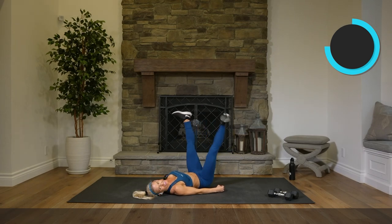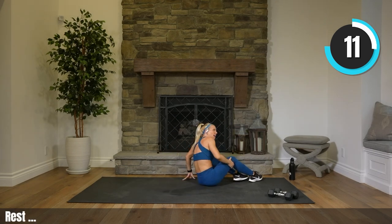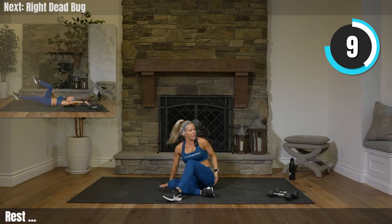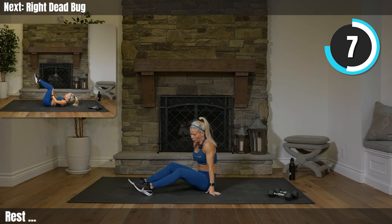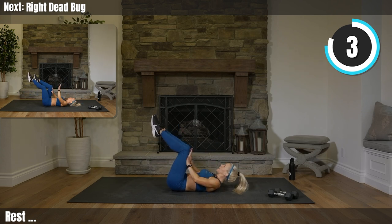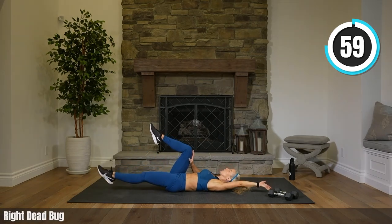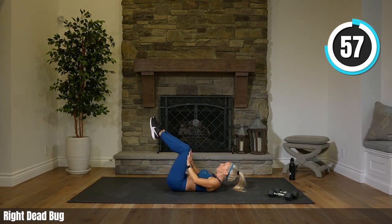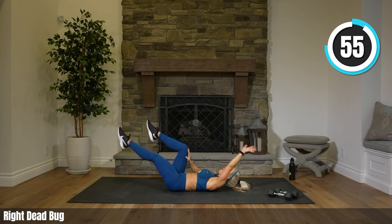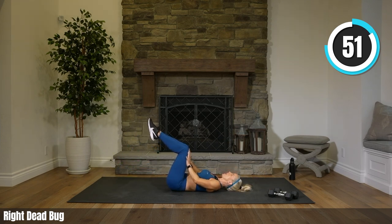8, 5, 3, 2, rest it. Woo! Rolling it halfway up. We are heading into a dead bug. Right side only. Knees coming in. I want you to resist against your knees and then just bring that right leg and right hand over. Here we go. We're on. Resist and then reach.